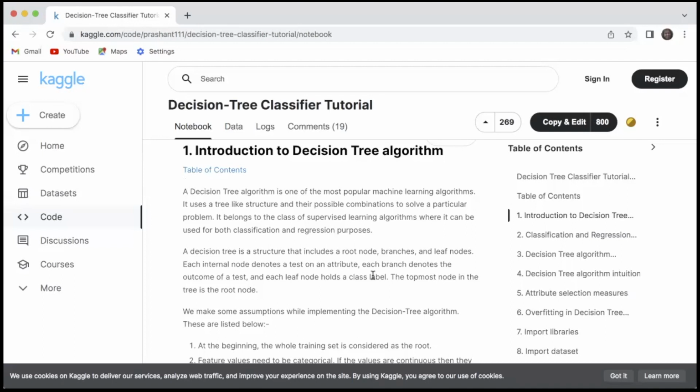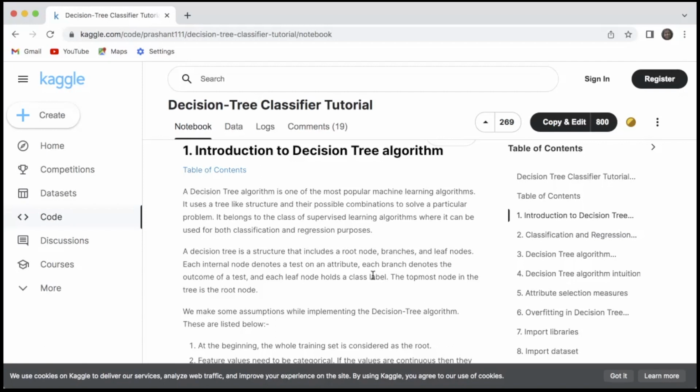A decision tree is a structure that includes a root node, branches, and leaf nodes. Each internal node denotes a test on an attribute, each branch denotes the outcome of a test, and each leaf node holds a class label.